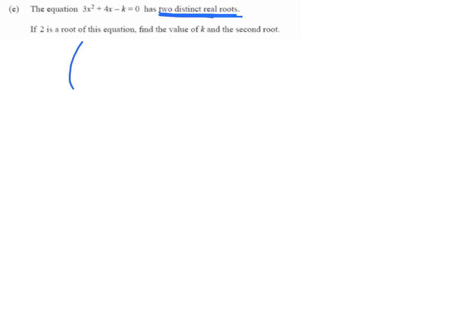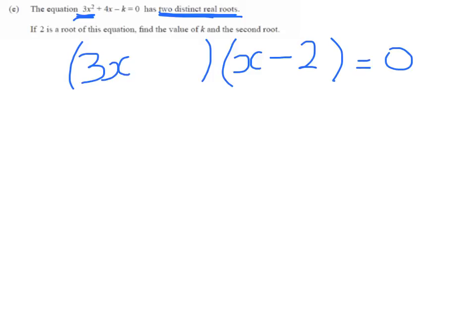So if we think about factorising this, we know that it equals 0, and we know that 2 is a root of the equation. So that's telling me that one of the factors must be x take away 2. Now if I look at 3x squared, I must have 3x here, and then something else. And I don't know about the something else. Now I'm going to call it n. You can call it whatever you want. I've chosen that because it matches what they've used in the assessment schedule.